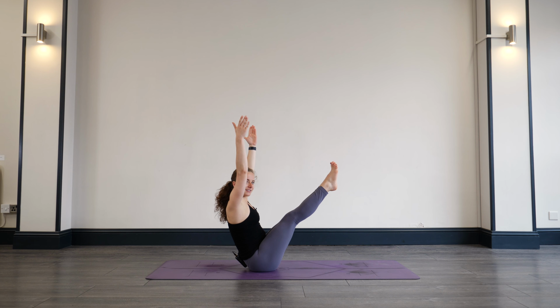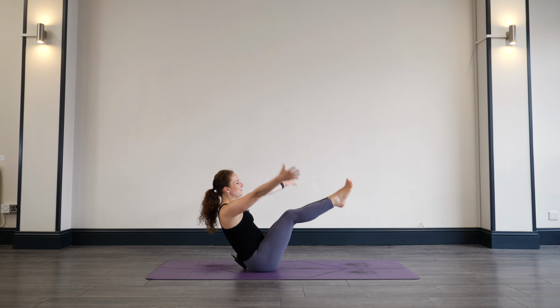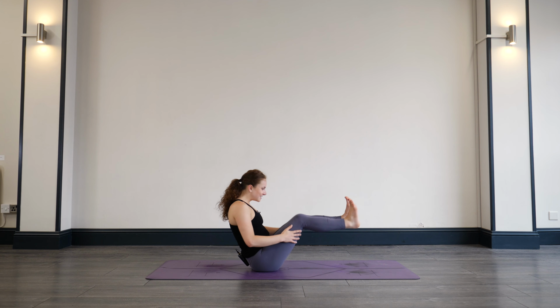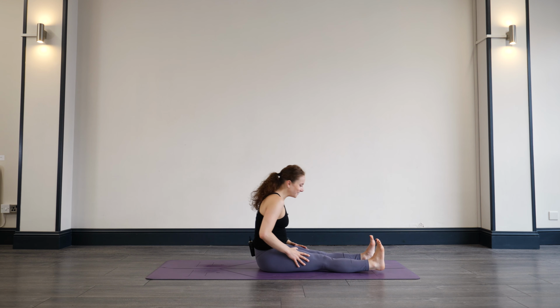Any variation of your choice. I'm going to hold this for 10, 9, 8, keep breathing, 7, 6, 5, 4, 3, 2, and 1. Hug the knees into the chest. Extend the legs all the way out in front of you.